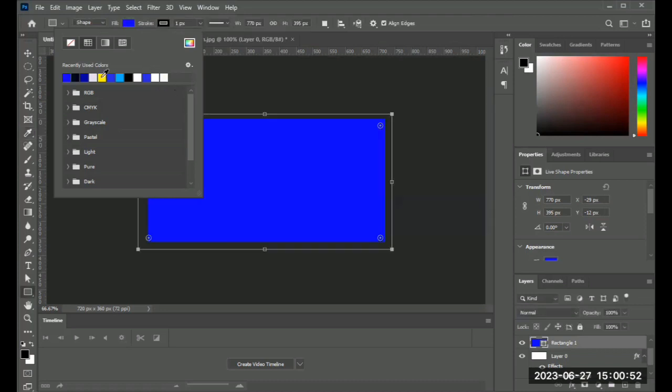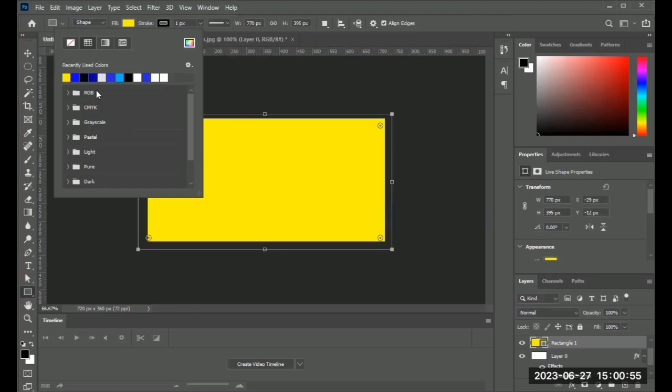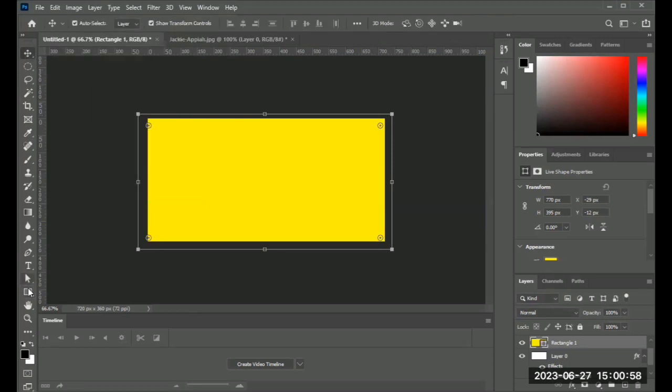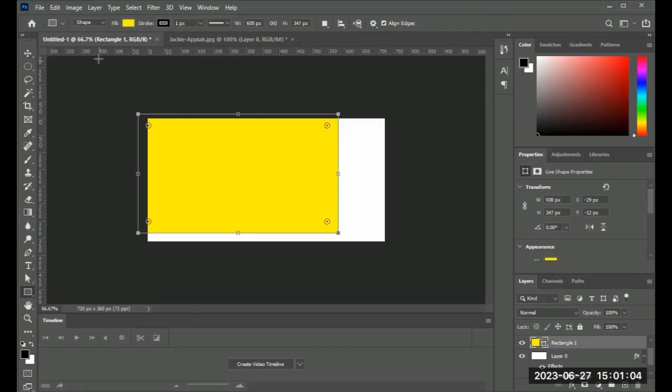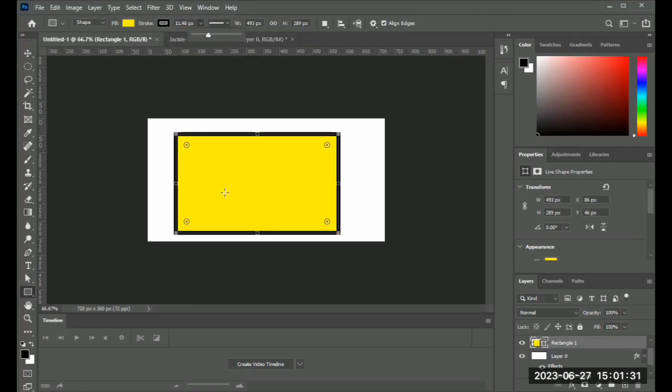Now, let me say I want to use the yellow that I chose already. Now, let me explain this before I forget: the use of the stroke. This is how you use it. If I have this shape, which is yellow, and already the stroke is activated, but it's just one pixel, meaning you will see a different color at the border. That is what stroke means. You will see a different color at the border. Now, let me do it well so that you see it. If I come here and increase the size here, I'm going to see that color around it as the border, because usually it was one pixel.